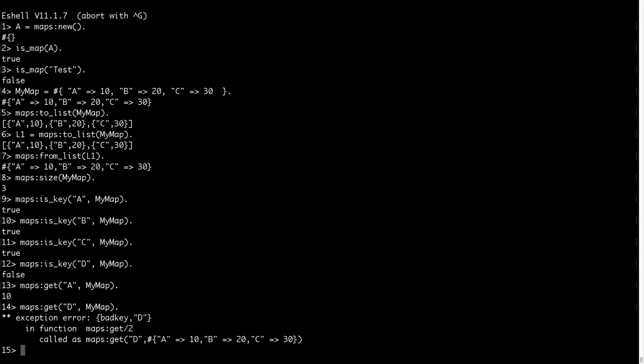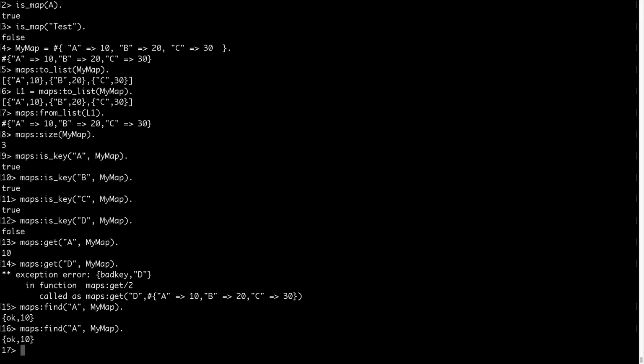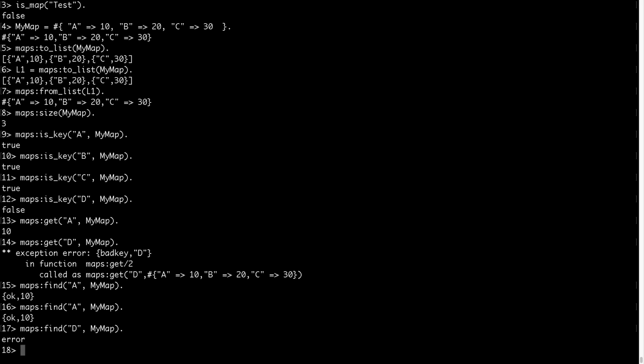I can also try to find the value in the map, and it will give me either OK and the value if the key exists in the map, or error if the key doesn't exist in the map.